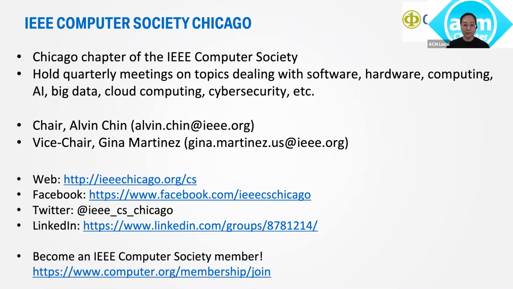Okay, good. All right, so like I said, we hold quarterly meetings on topics dealing with software, hardware, computing. We talk about stuff with AI, big data, cloud computing, and cybersecurity. I am the chair of this Computer Society chapter, and our vice chair is Gina Martinez from Lewis University. Here is the contact information for our IEEE Chicago Computer Society.